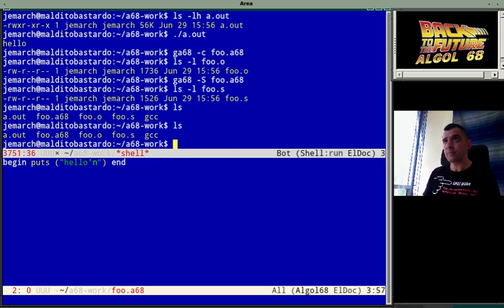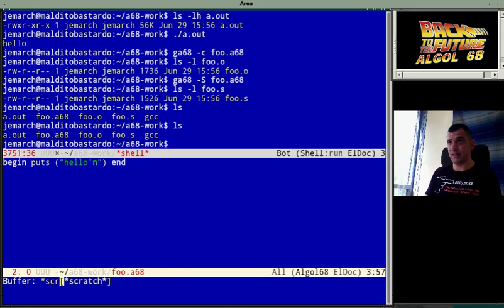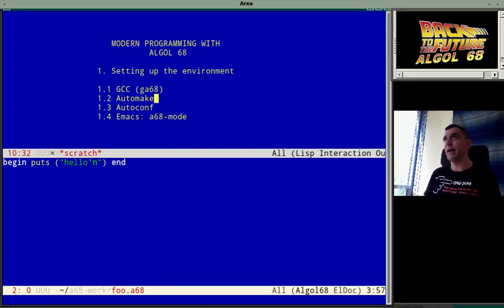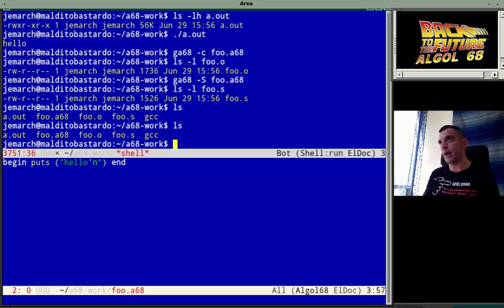Right. So now we got the compiler. What is the next step? The next step is Automake. As of today, the last Automake that got released was in May 2025, which is version 1.18, if I am not wrong, and that one already has full Algol 68 support in it, because we contributed it and we made sure that it would be released. So then we need to install the latest version of Automake.